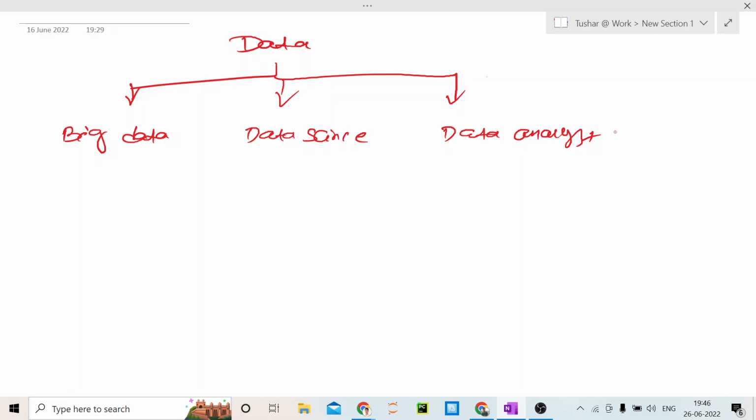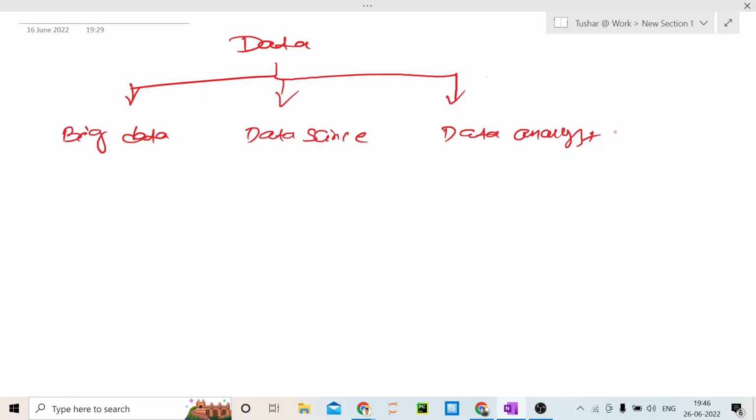Before that you can think: if all these things are required, am I able to run all of them? That's not possible. One man cannot run all the stuff. But if you do data science, you can do your job as a data scientist. You can understand the problems that belong to the data science or data analyst background, and you can solve those problems as well.